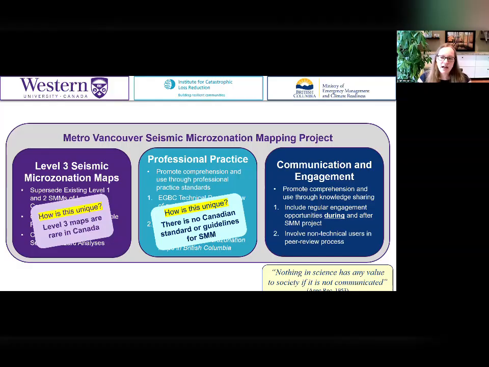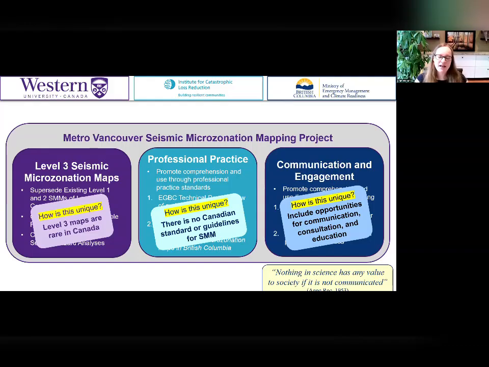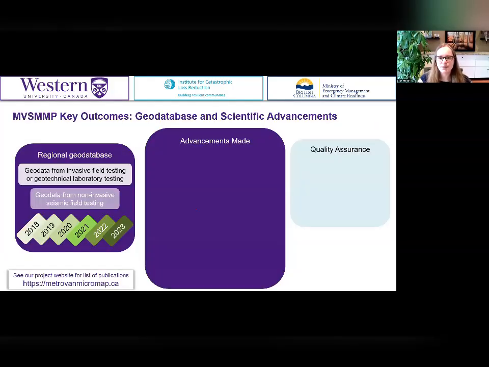And lastly, why do a project for 10 years and wait to the end to tell people about it and be like, ta-da, here's this map we made, hope you use it. It's much more important to stop and talk to people along the way to find out if what we think is the right thing to do is helpful or going to be useful for the purposes that these maps are being made for. So those are the three main aspects, or key purposes, that happened throughout the project.